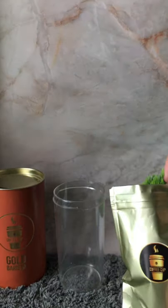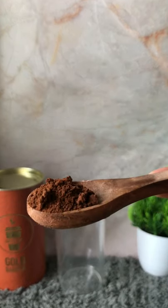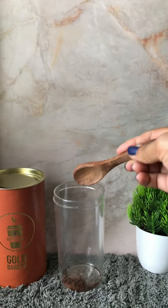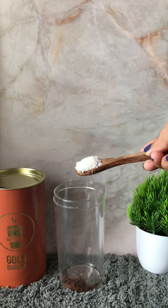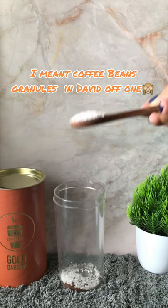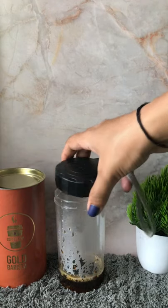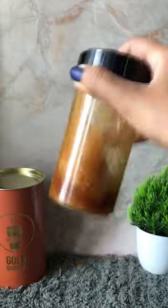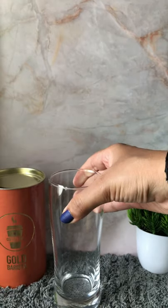Let's get started with our coffee — I'm super excited to see how this is gonna taste! This is how the coffee powder looks. Unlike my previous coffee reviews where it had a coffee bean shape, this one has more of a powder form. I've added hot water, two spoons of sugar, and one spoon of this coffee into a tumbler and mixed it up.